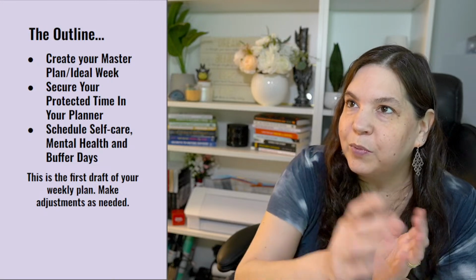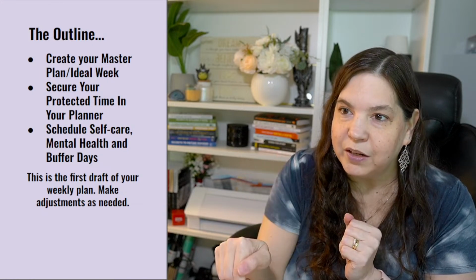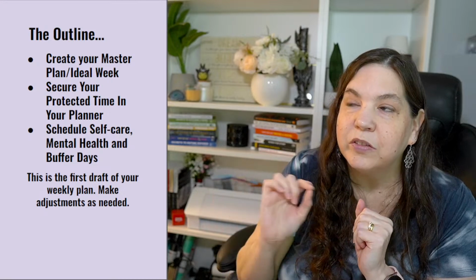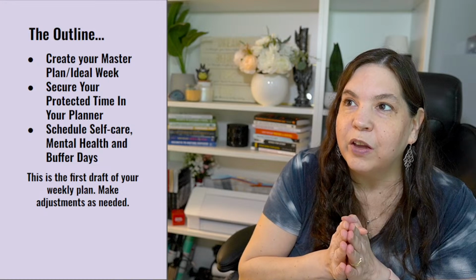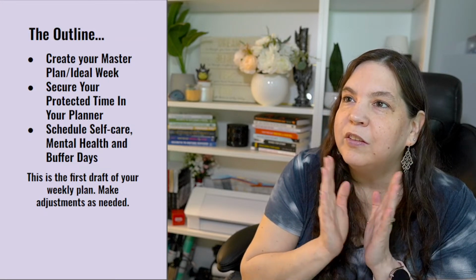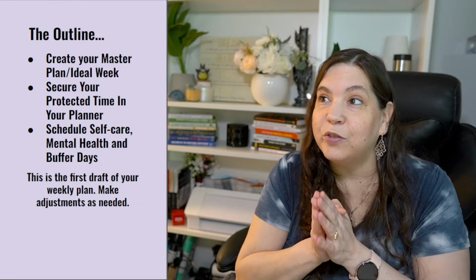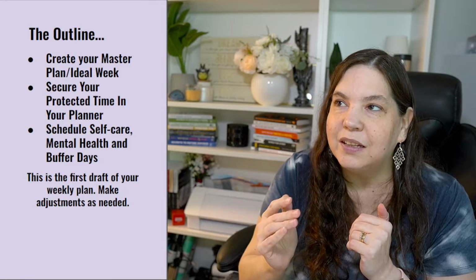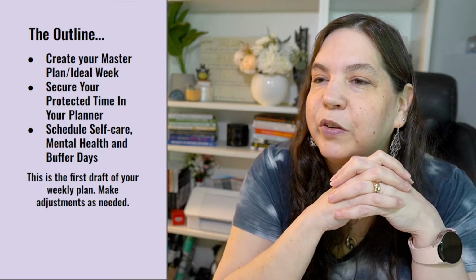So you're going to create your master plan ideal week. You're going to secure your protected time in your planner. Treat it like it's the day job. Put in the blocks of time where you are going to sit down and work. Schedule your self-care, your mental health, and your buffer days. And as always, guys, this is your first draft of your weekly plan, so make adjustments as needed. Sometimes once you start seeing it actually mapped out on the weekly, it has a different feel. All right, so give yourself that freedom, guys.